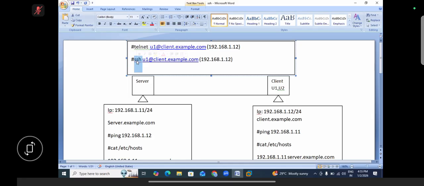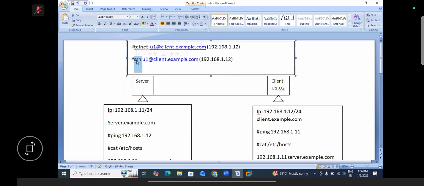Got it, guys? By default, any Linux operating system will have SSH. If you don't have SSH, then we need to install it. How to install? yum install openssh, which is the package we need to install for the SSH application.